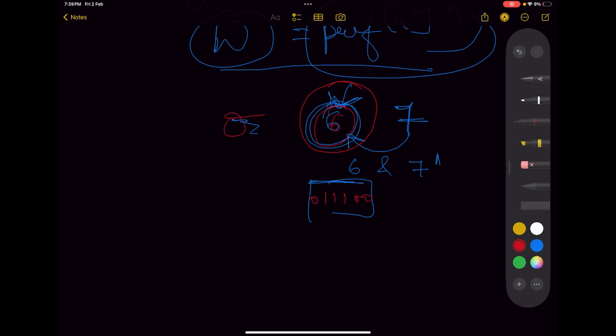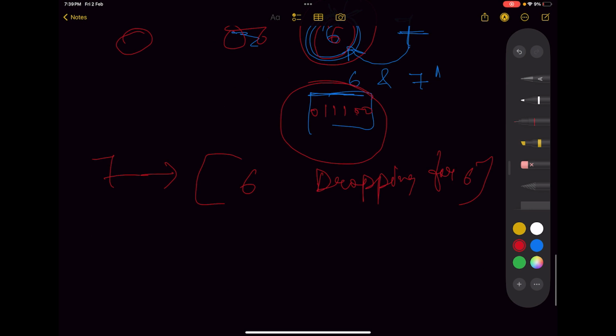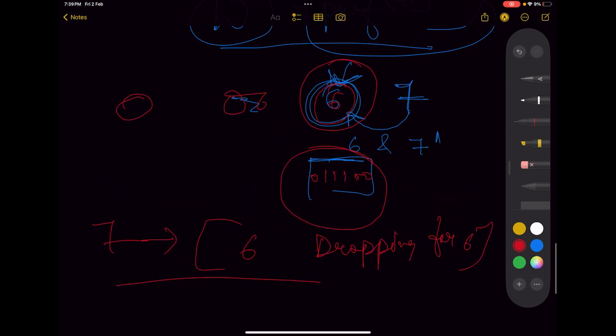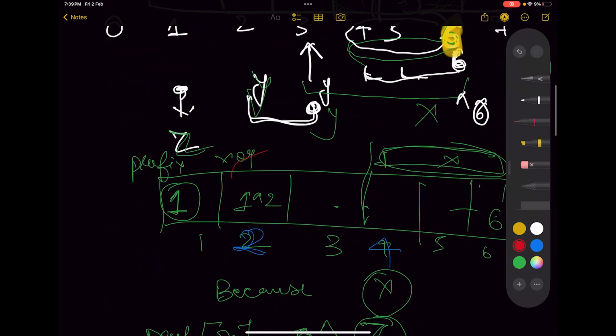So the dropping points will remain the same for this element. If I'm considering 6 as one of the dropping points, the other dropping points will be the dropping points for element 6. So this will be the dropping point for element 7. So we can find the dropping points using this trick for each and every index, and then again we need to consider only the dropping points to get those subarrays.